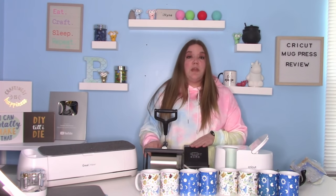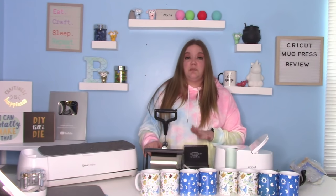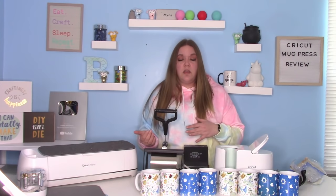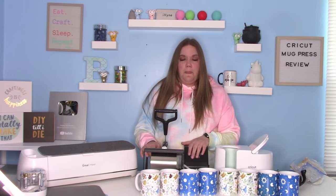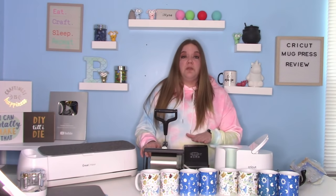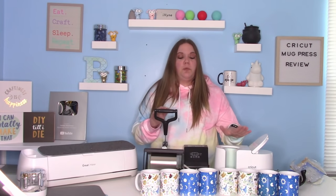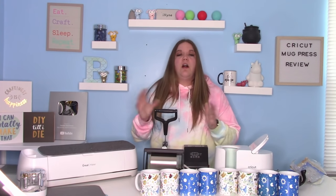The settings on it are great because you can set this to different times and temperatures and pressures, all sorts of things, which is a fantastic thing if you're using different products. I set this to what it said to use for sublimation, to use the infusible ink, because I wanted to keep everything very consistent between the two presses. So since we couldn't change anything on this, and I had to press the sublimation at whatever this decided it was, I pressed this with the infusible ink with the same time and temperature that it suggested for sublimation, just so that we could really get the idea of what it would do.